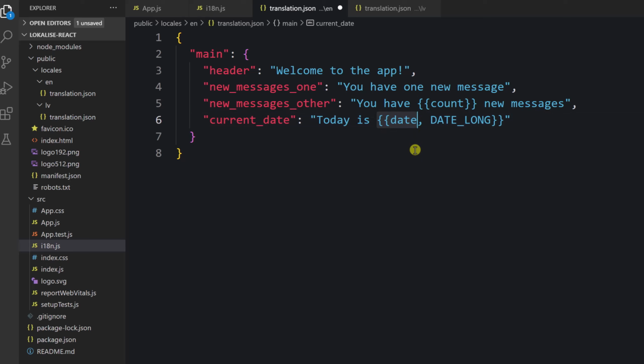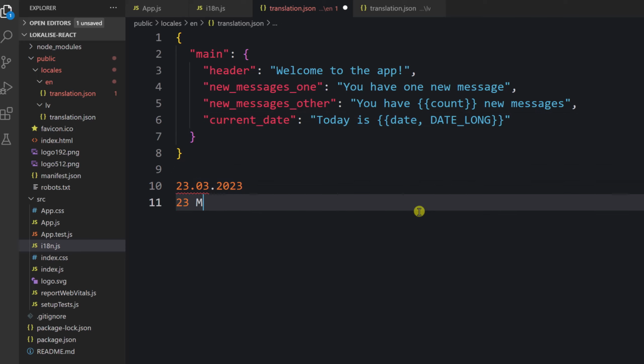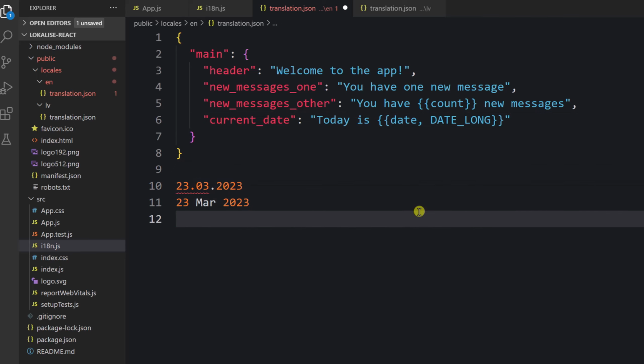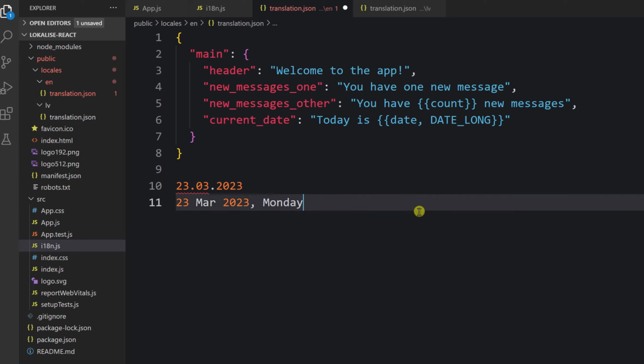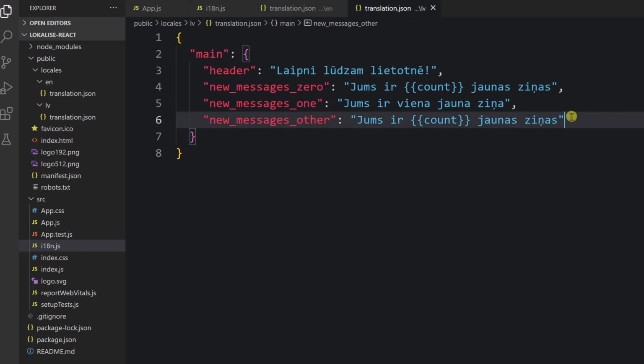So how exactly this date must be formatted, because you understand that we can say something like this, or we can say something like this, or we can be even more specific and say that's Monday maybe, or something like that. So we have different date and time formats, and that's why we have to provide it here. And the same should be done for Latvian.